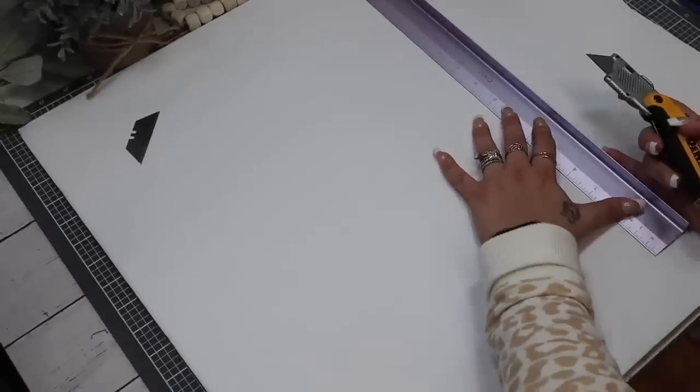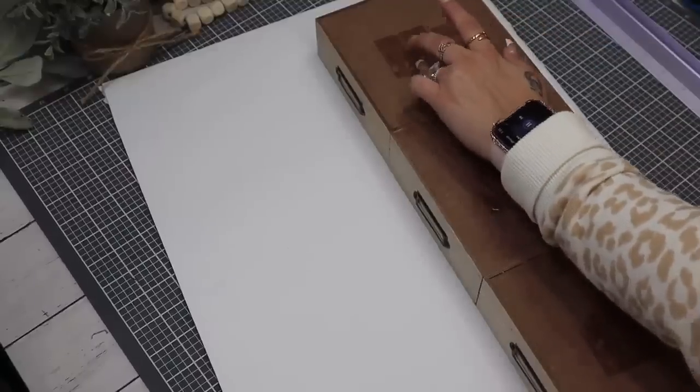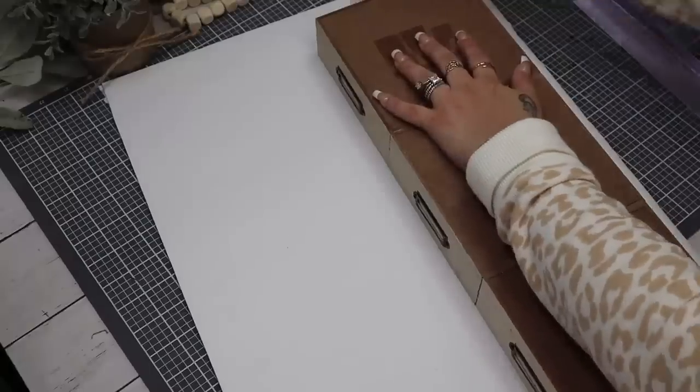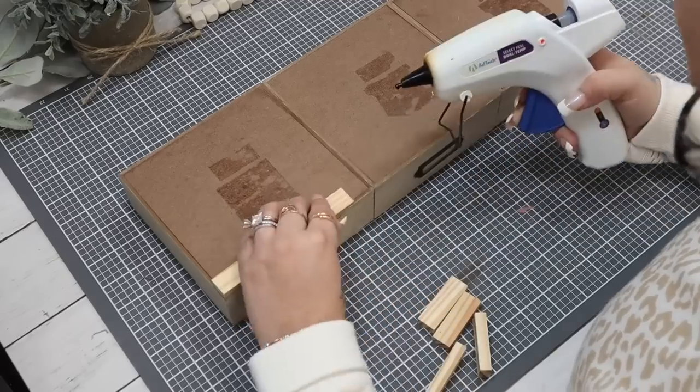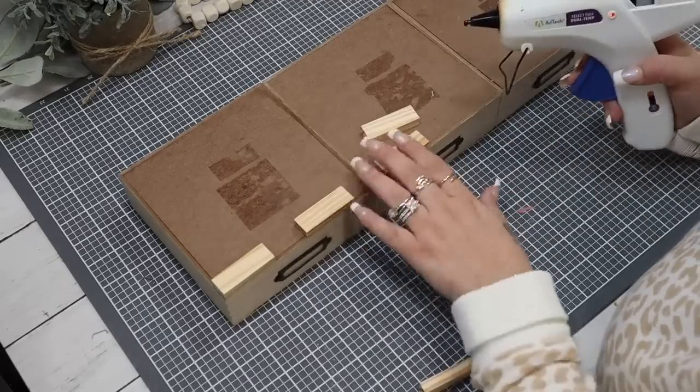Next, I take a piece of foam board and I lay my sign down, and I just cut a piece long enough to be the back part of our. This is going to be a fireplace if you did not see that already, but this is going to be the back part, and this is going to act as kind of like the stability for our fireplace, so that way we have something to glue to, if that makes sense.